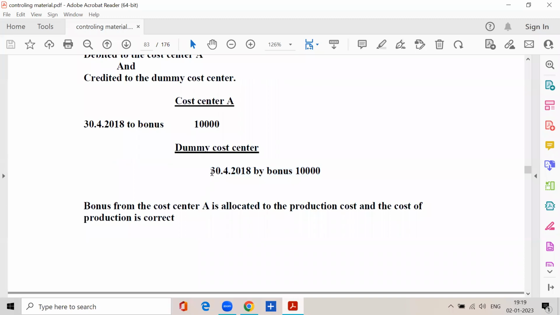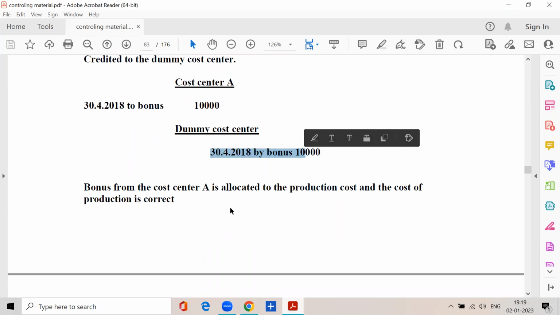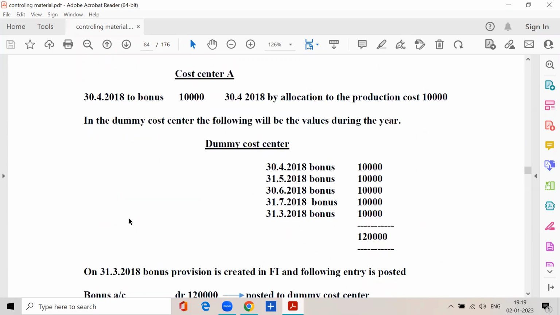But every month there exists a credit balance in the dummy cost center. Every month you calculate provision, no? So the dummy cost center is credited with the bonus every month. 30th April 2018, 10,000 credit. 31st May 2018, 10,000 credit. 30th June 2018, 10,000 credit, right?